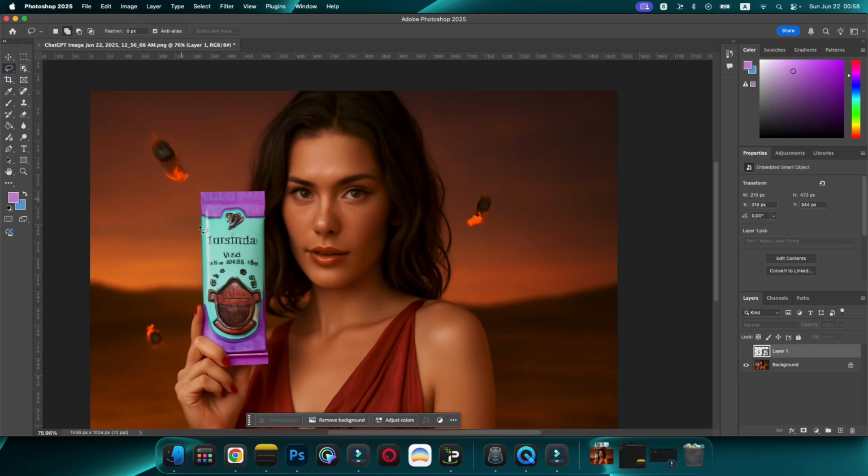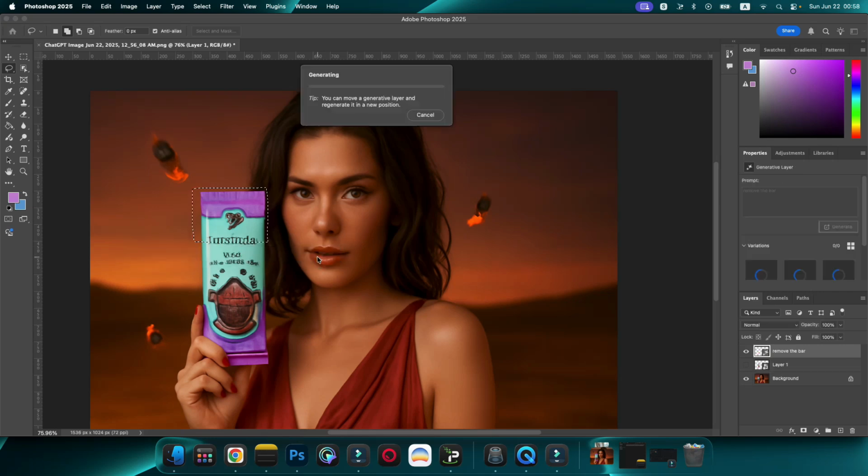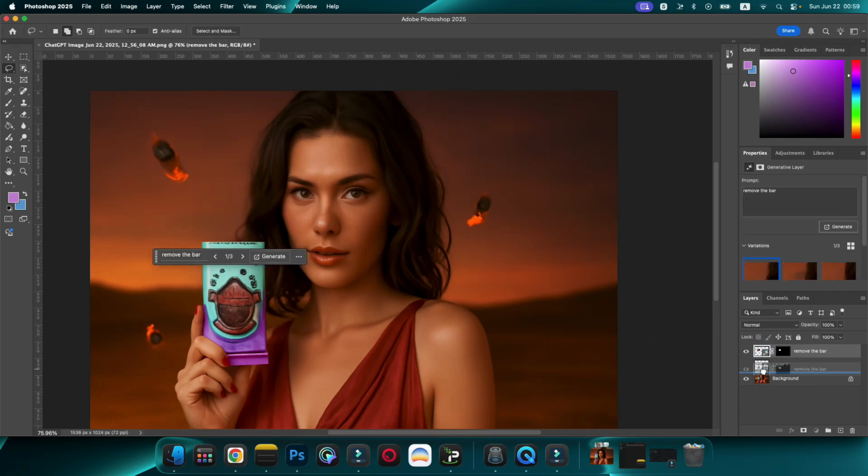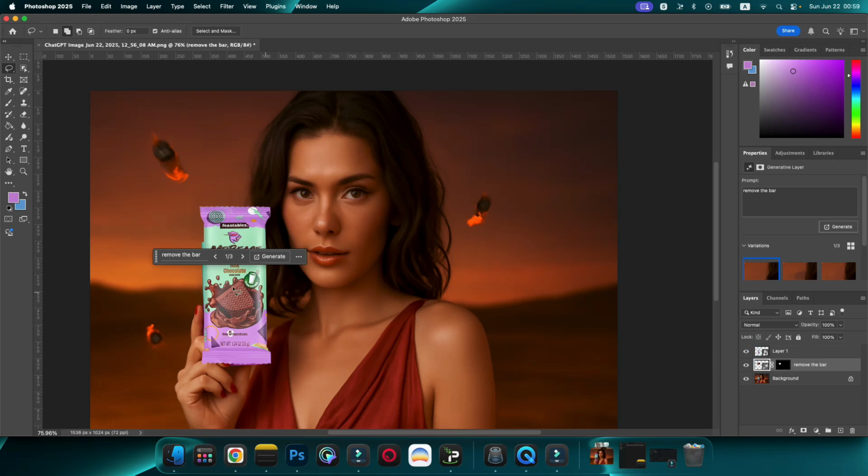So what we will do, we'll just select some part of it from here and remove it. Okay, now we're just going to enable this layer and then match it with the photo.